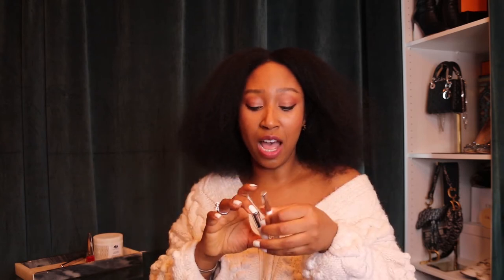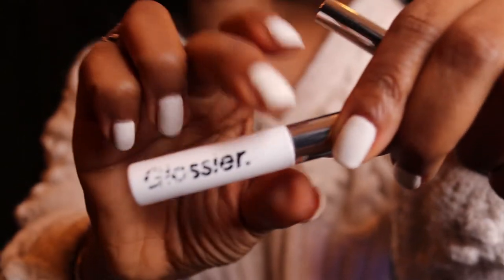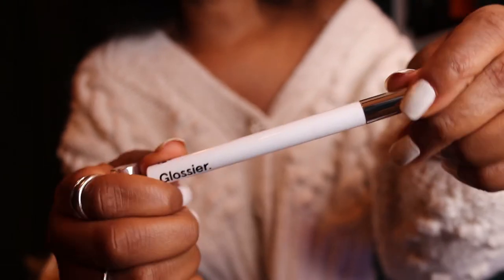The next product I have to say is game changing. I absolutely love these products from Glossier — say what you want, I might be late to the party. I always used just a skinny mechanical pencil; I tried the angled ones but they never worked for me. I found myself lusting after those really fluffy and feathery eyebrows so I thought I'd give it a go. On their website you can pick a kit which is a bit more economical. I got the Boy Brow in black and also the Brow Flick in black — you can see how much I've been using it just by how worn the packaging is.